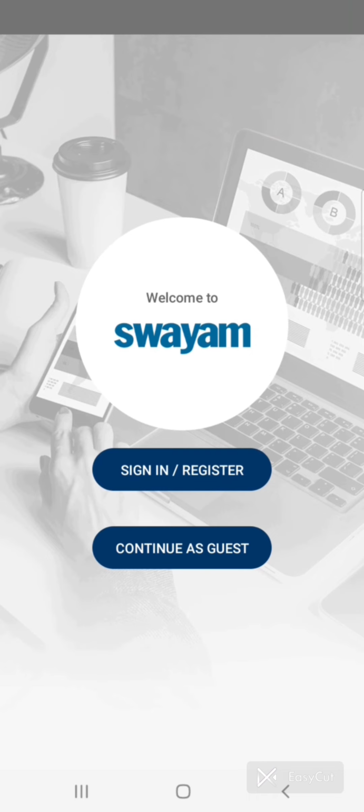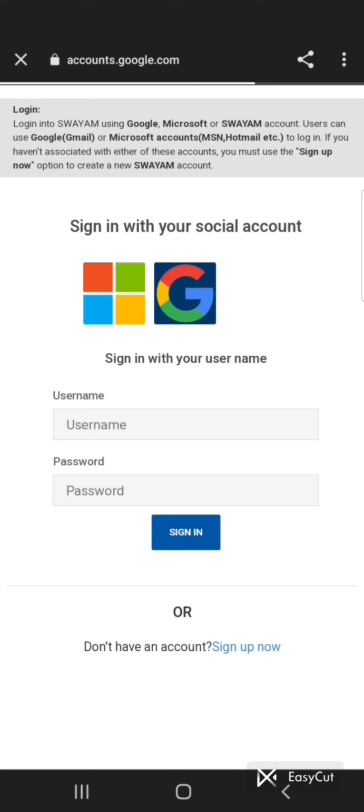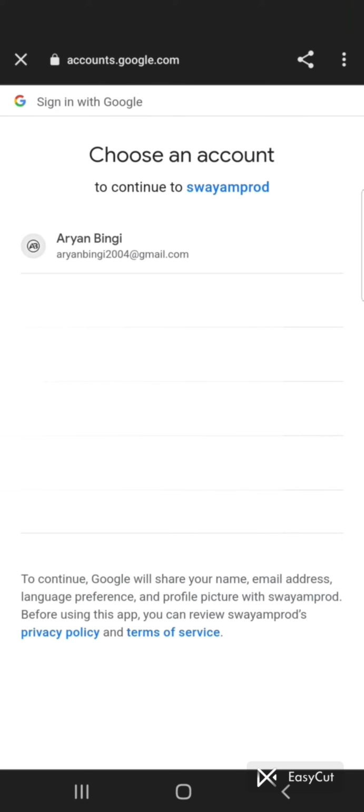We will click on sign in / register. Here you have to select the Google symbol. It will ask for your Google accounts, so I will select my account.